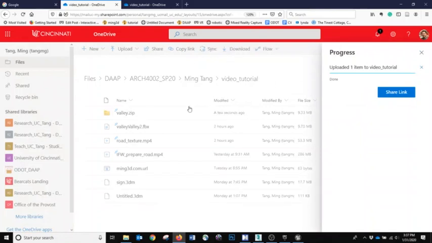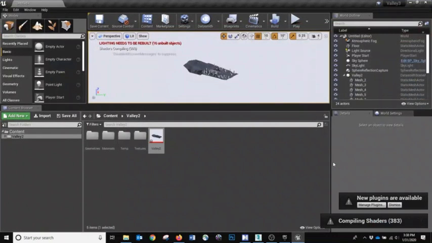All right, cool. So if you refresh the same folder you downloaded the FBX from, you should see a zip file. This zip file is the Datasmith file. You can download, unzip, then load it into your Unreal. But make sure you have Unreal Studio installed. Then you can use the Datasmith option right here to load your geometry. So right now you go ahead, download, and see if you can bring it in.